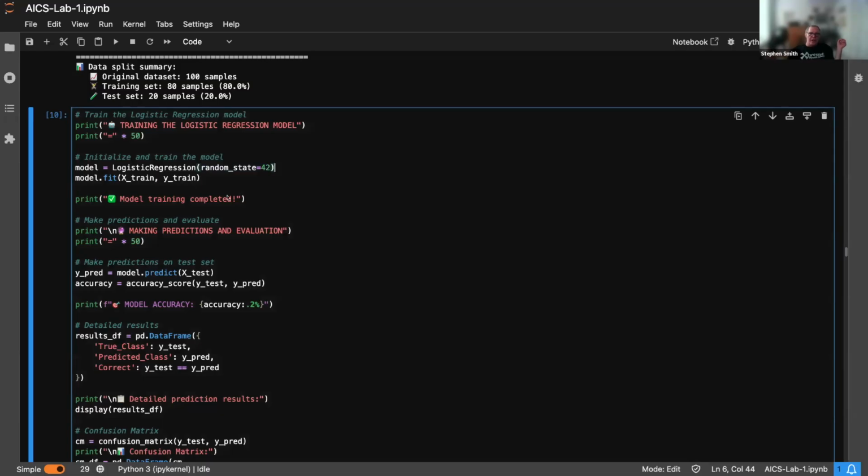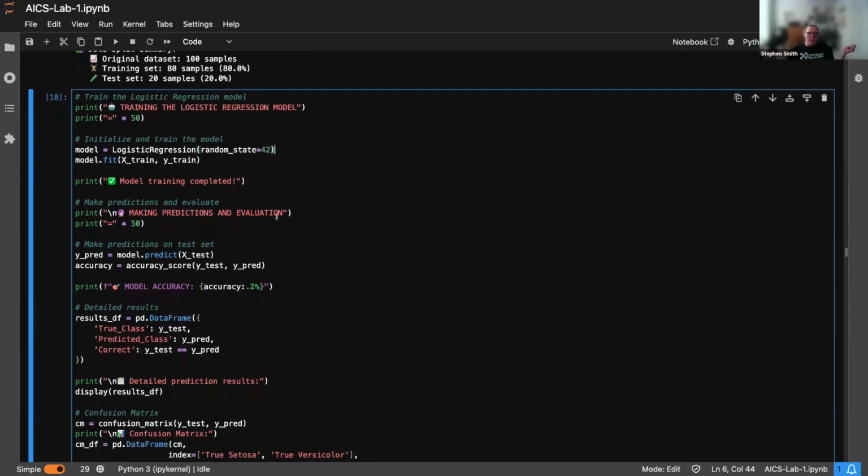One of many that we're going to talk about, but these hyperparameters are like the switches for the algorithms. And then the other parameters are figured out as we go. Then we do model fit. So model is logistic regression. Fit is our X train data set and our Y train data set from our split. Okay. So it's going to train the model.